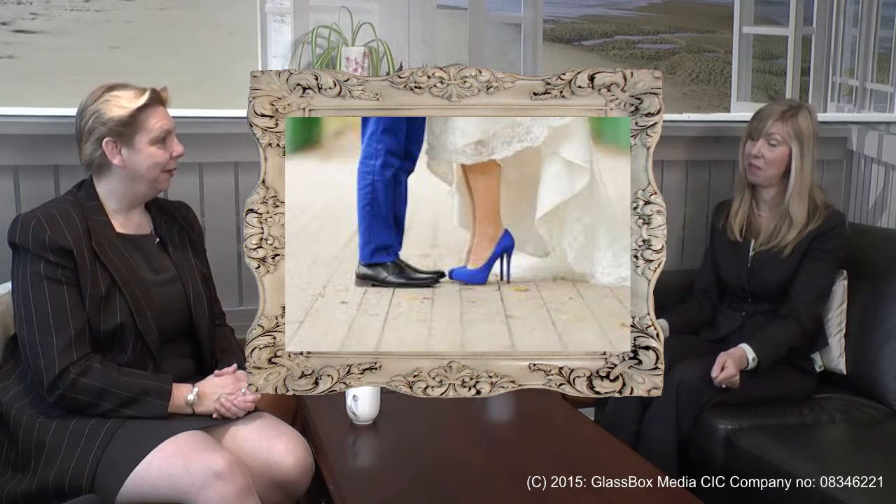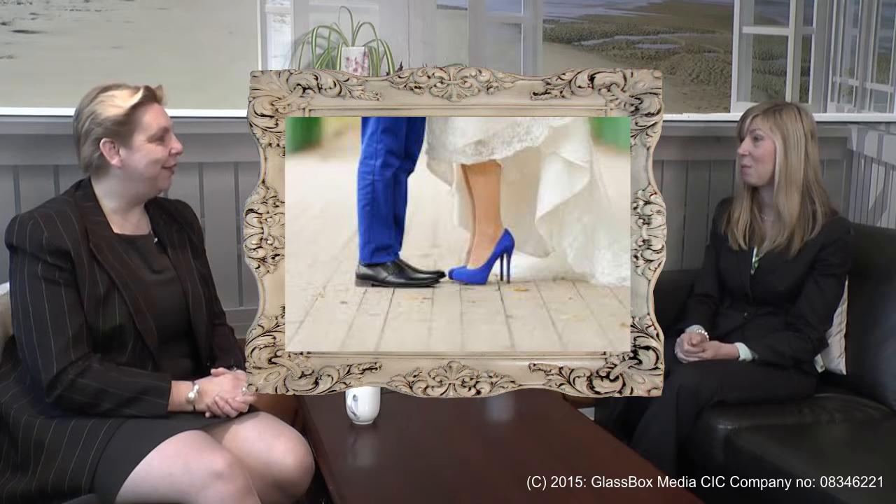Brides can have their shoes dyed, or their bridesmaid shoes dyed, to match their outfits. If they're not getting married in a traditional white or ivory dress and they're choosing a pale blue, they can have their shoes dyed to match. I also see quite a lot of brides who like to have their shoes dyed to match their bridesmaids — so if someone's having a blue bridesmaid dress, they might wear blue shoes under their wedding dress, and when they have their photos they lift their hems up and it all matches. It's quirky but it's a nice touch.